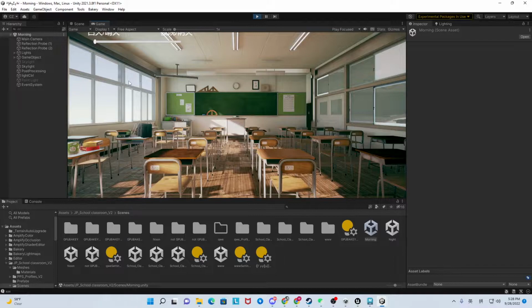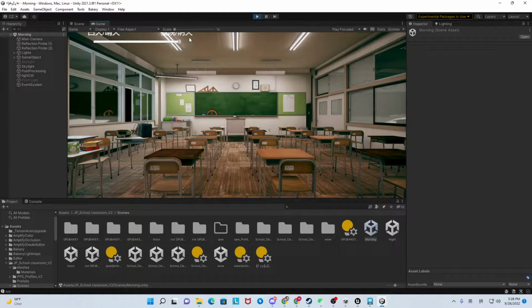So yeah, the morning is basically the same as the noon except for the color change. The color of the sunlight is whiter rather than orange. And for the night scene, it's basically adding more reflection to the windows over here, and adding in more spotlights to the ceiling translucent lights.